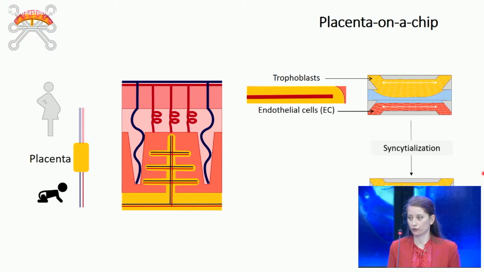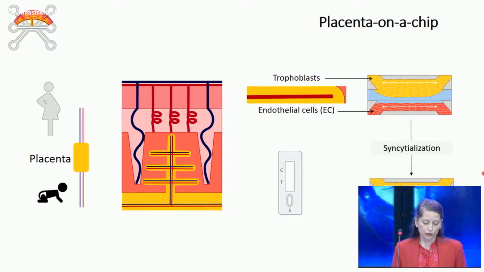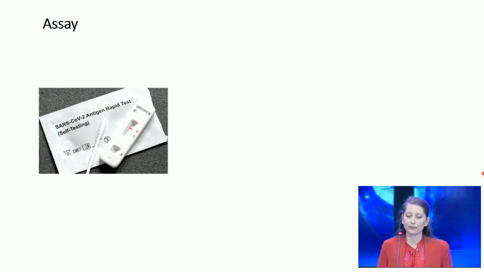So until now we talked about the placenta, and I would like to start now describing what an assay is and talking about the assays developed. To introduce the concept of an assay, I will make use of a very simple test, but one that I think everyone in this room has tried at least one time. I'm talking about the COVID test.